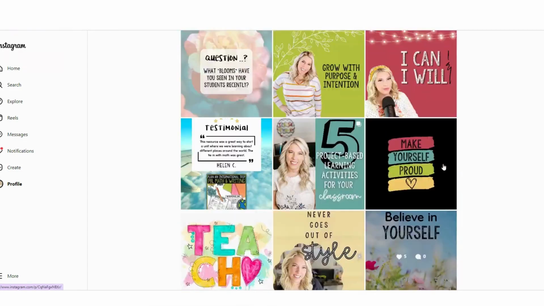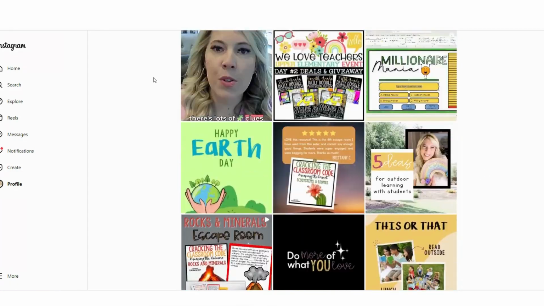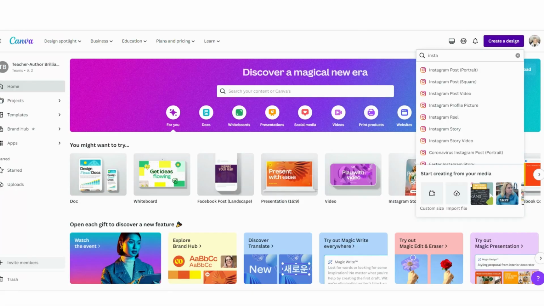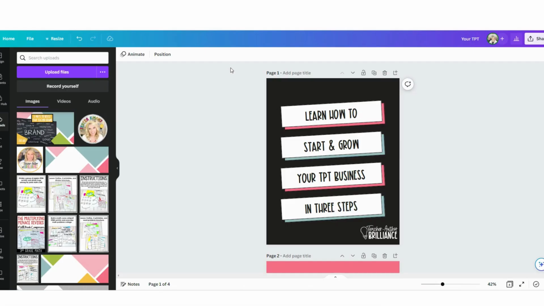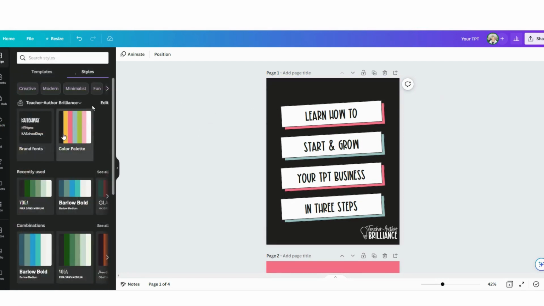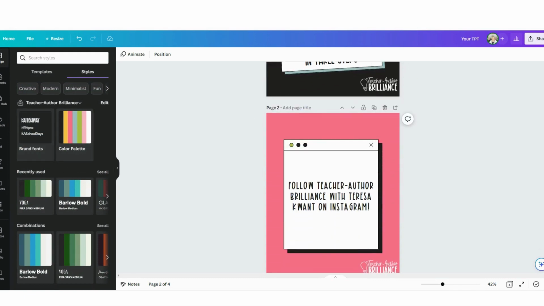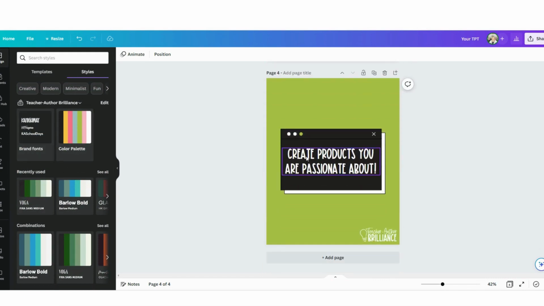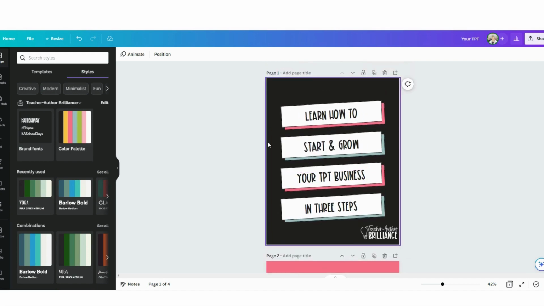So we're going to go over to Canva and I'm going to show you how I created an image. Now, I'm not going to go into full detail just because if you join my membership, you'll be able to learn all the nitty-gritty details. But I came into Canva and I chose a template. And then I took that template up to design and I clicked here on my brand fonts and color palette and I made it my own. This was really quick. It probably took me 2 or 3 minutes.